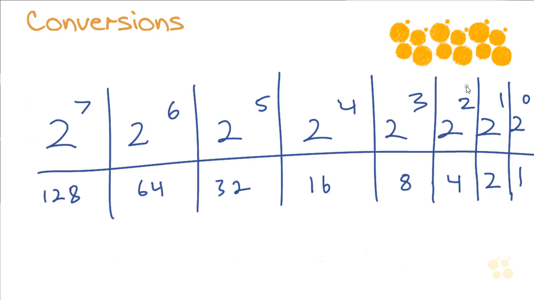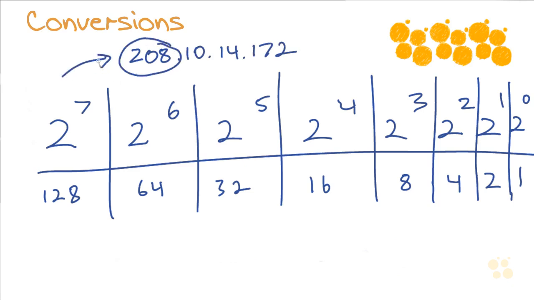So here we go. Let's say we're in the exam environment and they tell us about an IP address. Let's say it's 208.10.14.172, and they want us to convert that first octet into binary for them. All right, well, here we go, and you're about to see how terrible I am at basic math. Filling you with confidence, because if I can get all these certifications, of course, so can you.